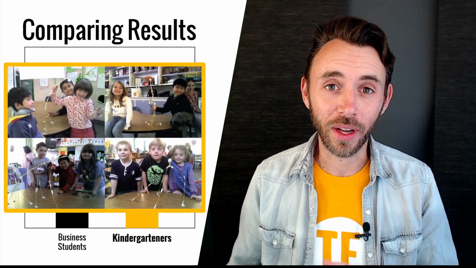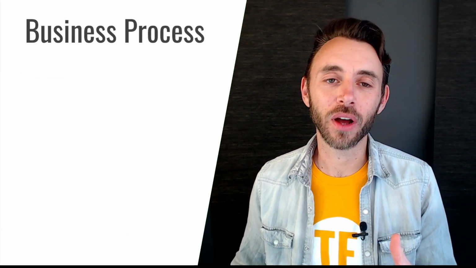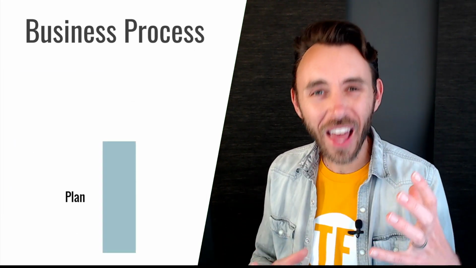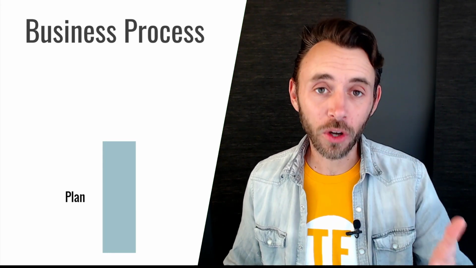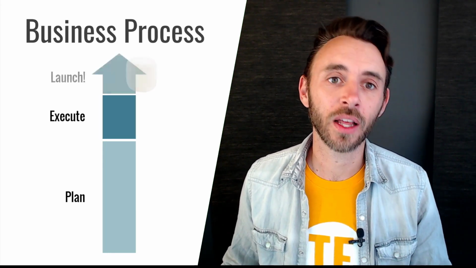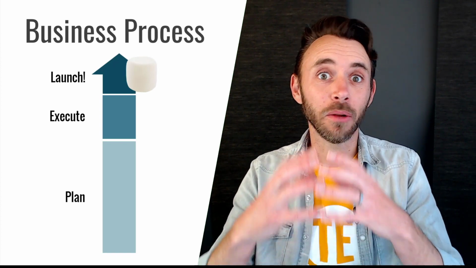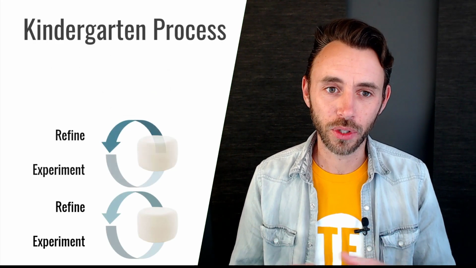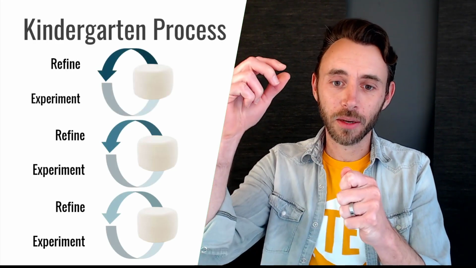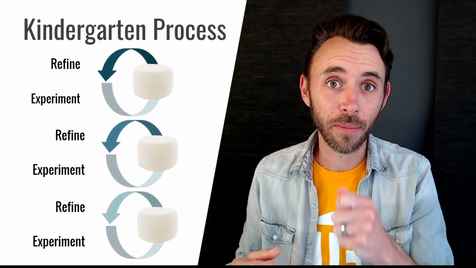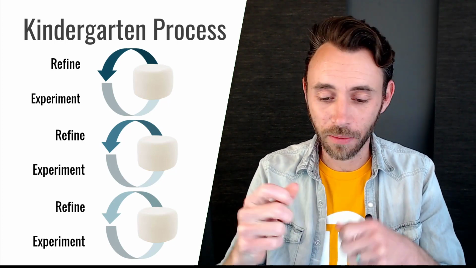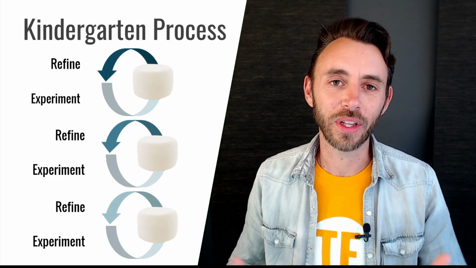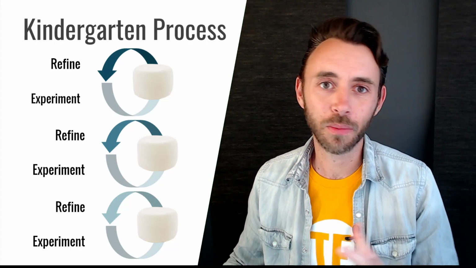And when you can compare these results for your students and show them pictures of what kindergartners do, it really drives home this point. The point being that in business processes, the ones that our students are used to being taught and practicing, there's a lot of planning that goes on. You spend the bulk of your time there, then you spend some time executing and ultimately launch, and then there's often a big failure. Whereas kindergartners take a more iterative approach, where the very first thing they do is stick a marshmallow on top of a piece of spaghetti and see what happens and kind of play around with it. When it fails, they make some changes immediately and just keep iterating and iterating and iterating. And that's obviously the lesson that we want students to walk away from this experience with.